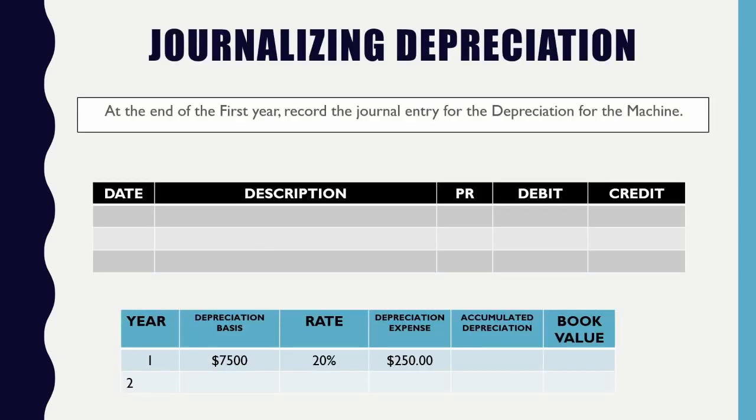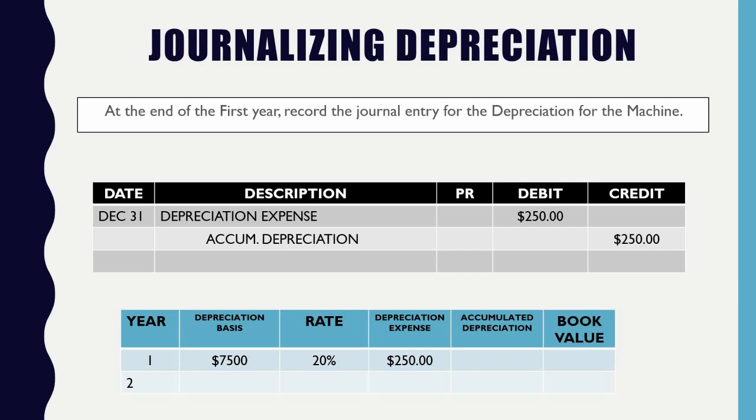Okay. So let's go ahead and practice journalizing this entry. So for the first year, what's my depreciation expense? 250. Good, debit. And my credit is going to be Accumulated Depreciation, the same amount, 250. Good. So same thing as double declining, right? We need to calculate it accordingly based on its life. If we've only done 2 months, we only record 2 months. If it's 6 months old, only record 6 months.